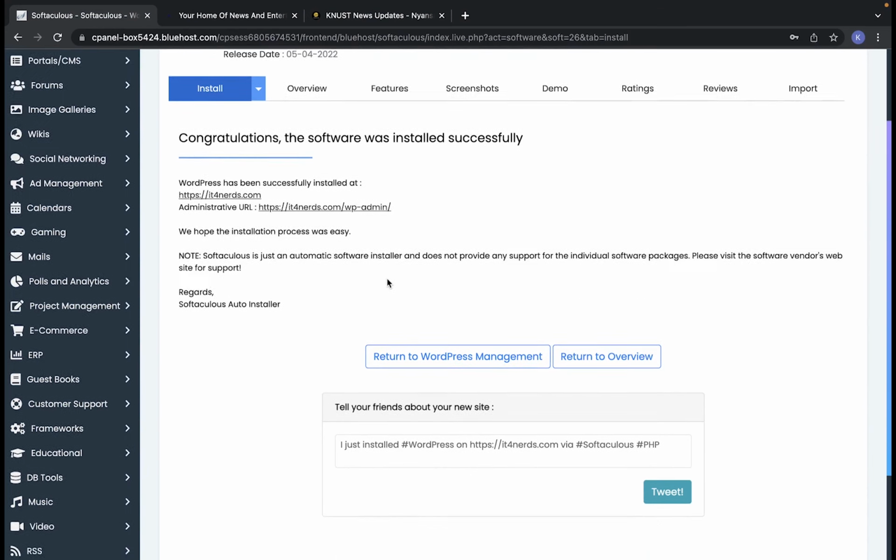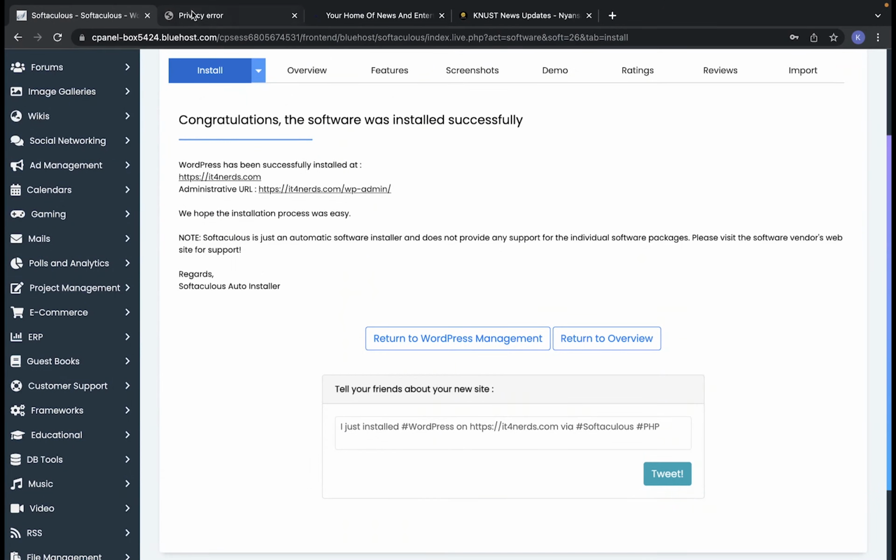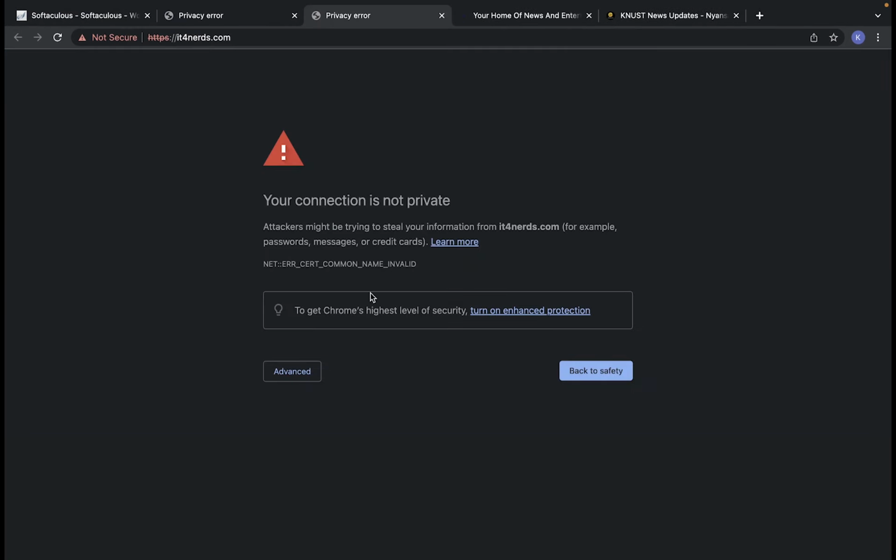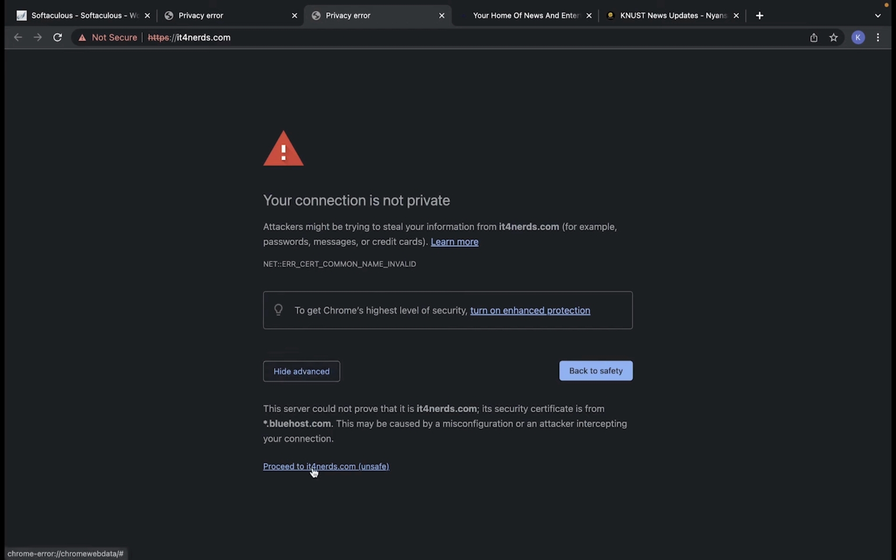So let's launch our website using this link, itfornet.com, and this is the administrative URL or the admin panel. It says privacy error because of the date and time. Okay, in this case, proceed to IT4Net, meaning unsafe since you don't have an SSL certificate.